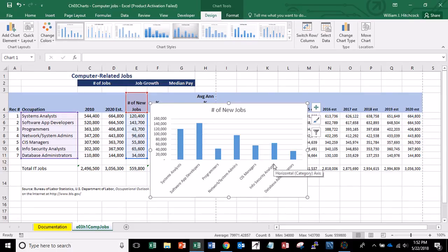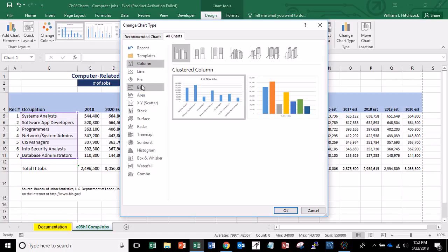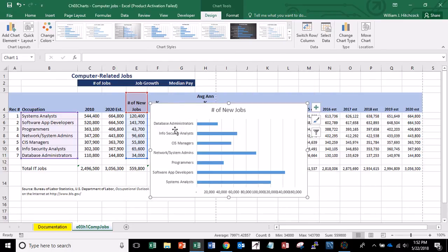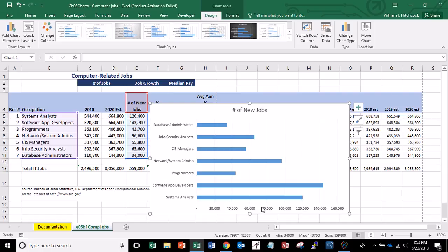Keep in mind, visualization experts say, rather than showing a chart something like this, what we ought to do is take this and change the chart type, and they'd recommend using a bar chart instead. The reason is because we've got these fairly long occupation labels here, and that way our chart's orientation is wider rather than taller, so therefore we can drag that out. And then I'm just going to drag this out a little bit bigger so it's easier to read the x-axis label out here.